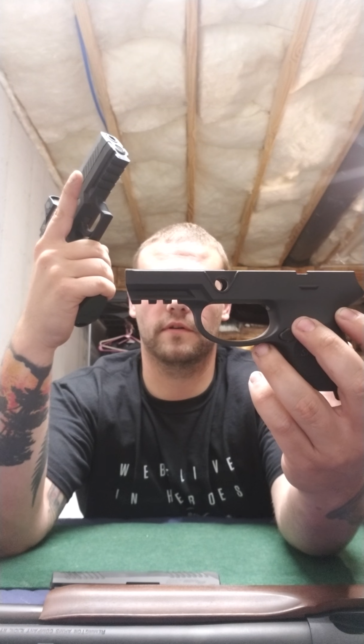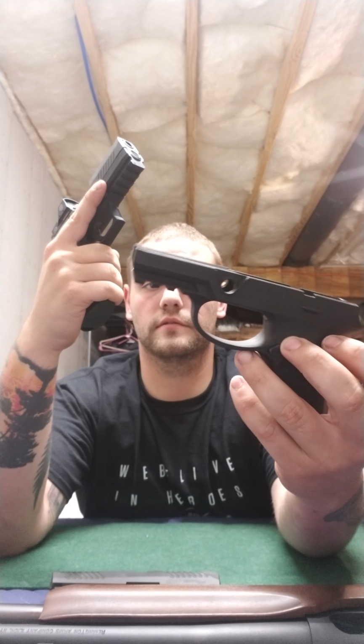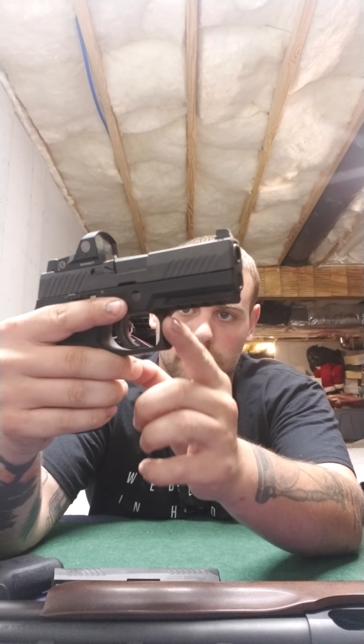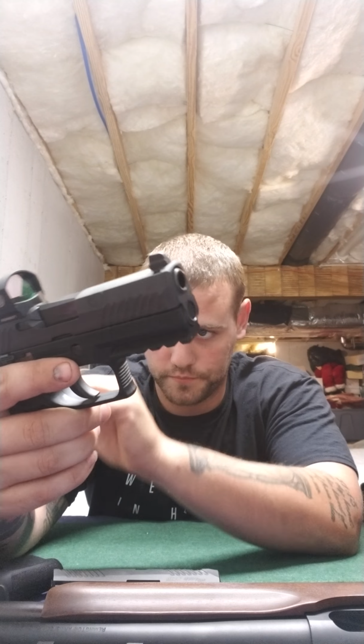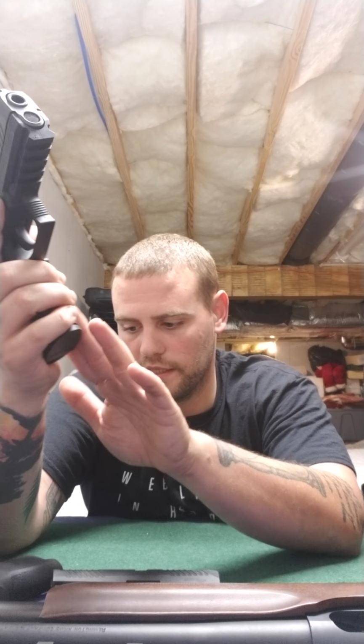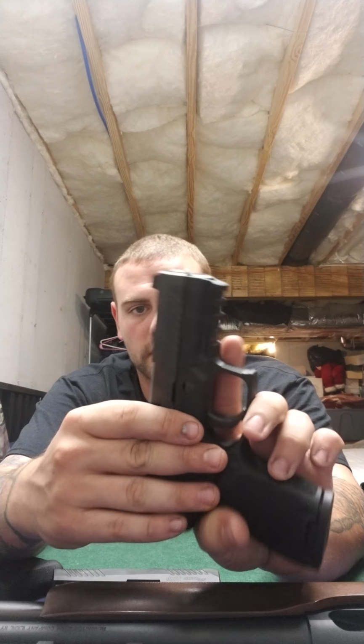On the subcompact frame, you can see that the front of the trigger guard is rounded, whereas this one is angled and has some textured grooving on the front. It seems to have heavier stippling around the frame and the grip, which is nice. It gives you a good purchase when you go to draw this weapon.